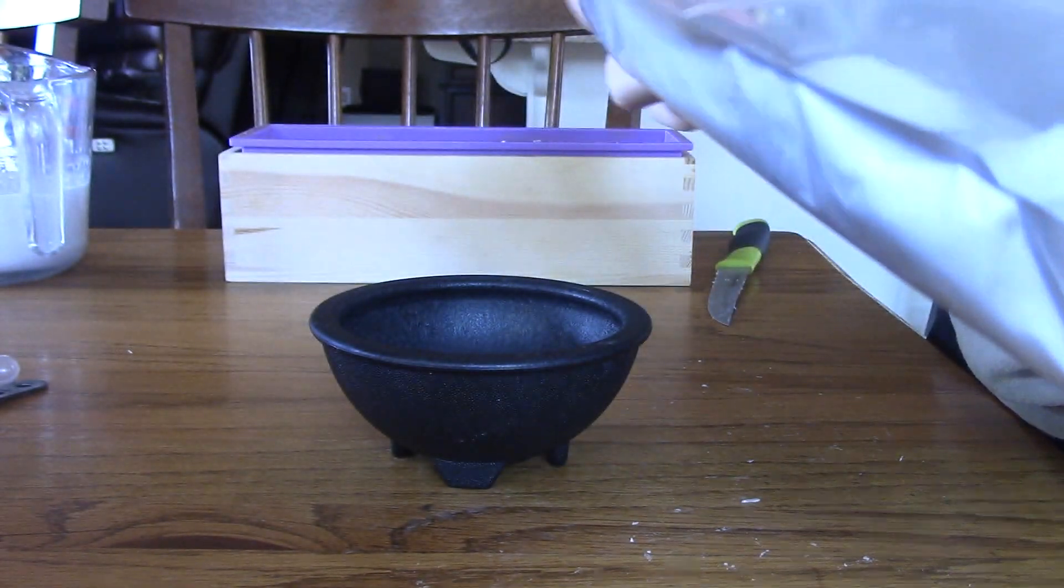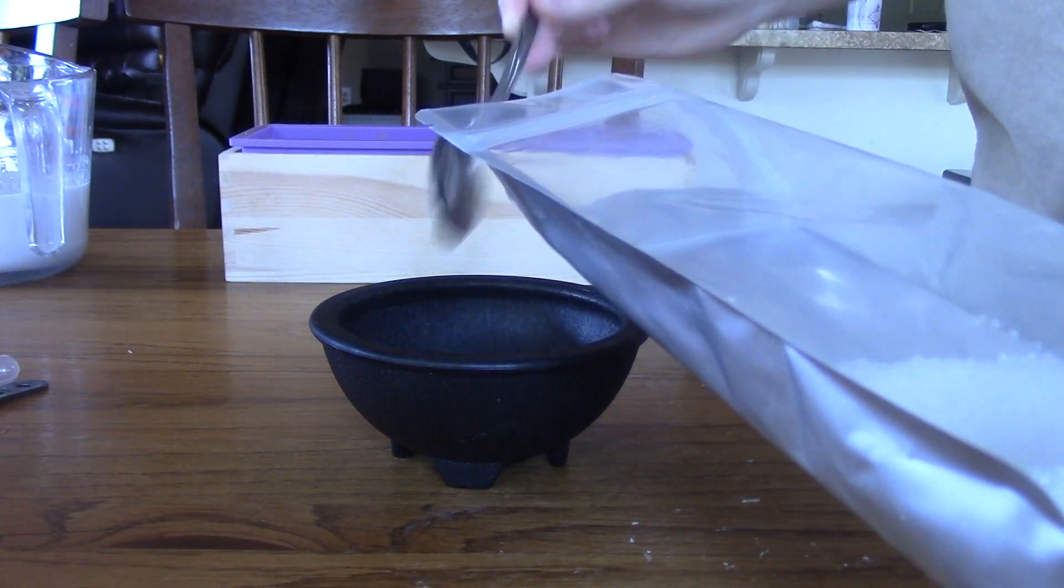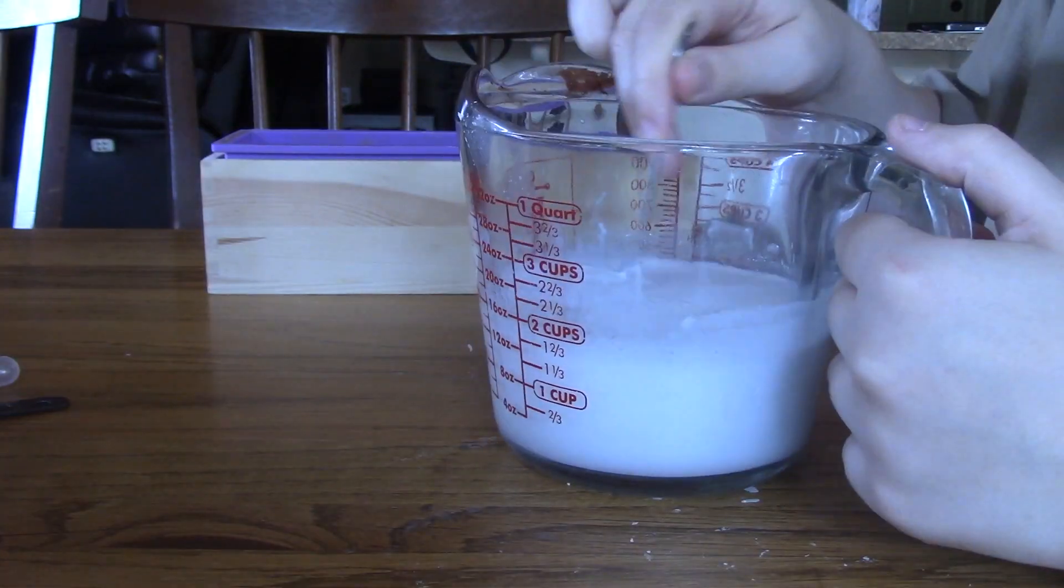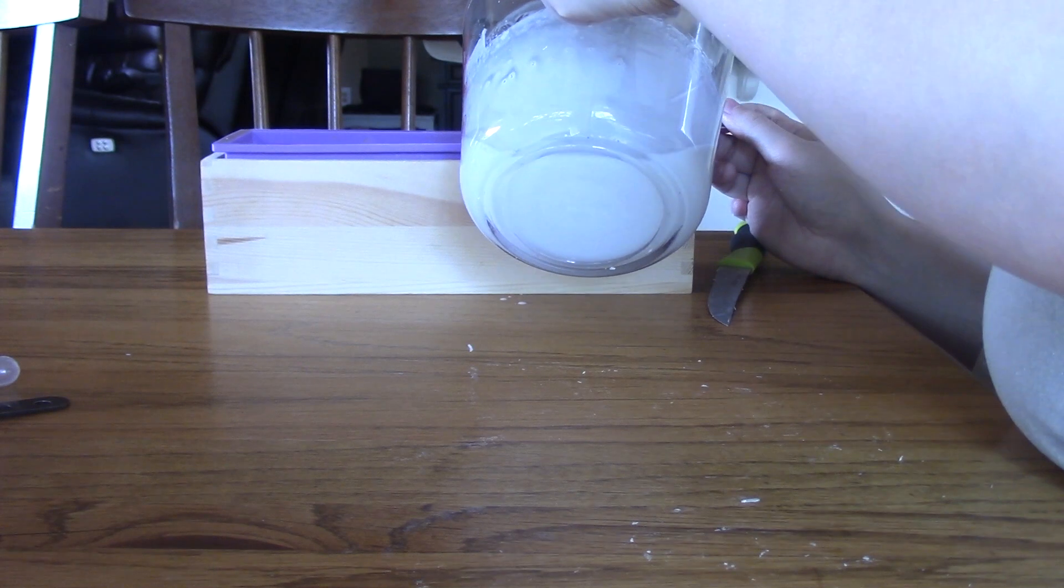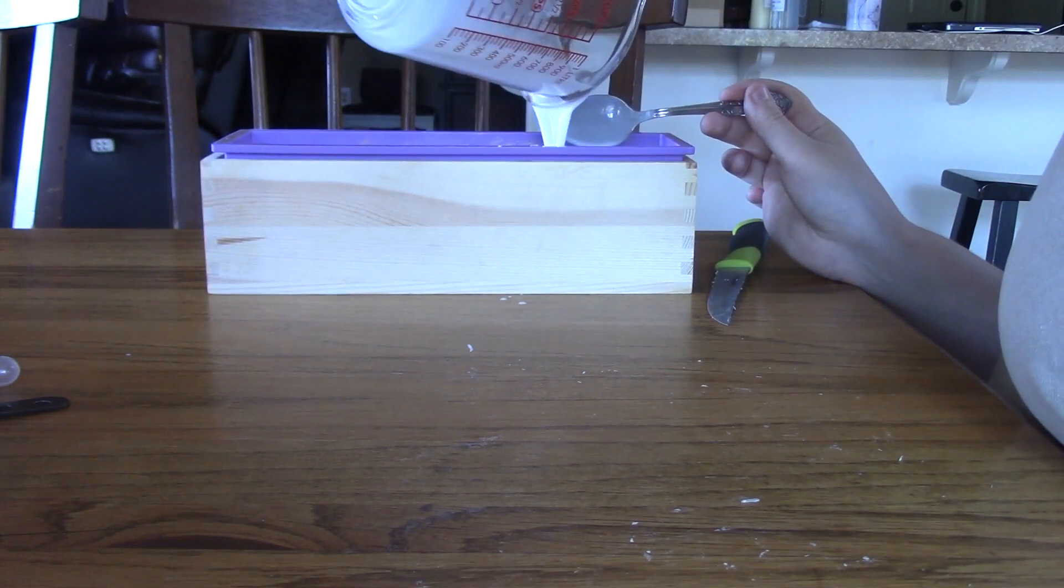While I'm waiting for this white layer to cool, we're going to mix together our Epsom salts and some magic yellow mica for the top of our soap. Once your white layer has cooled down to the right temperature and you have a strong film on top of the orange layer, then you can pour it on top.